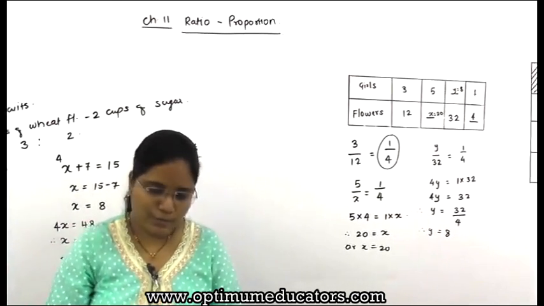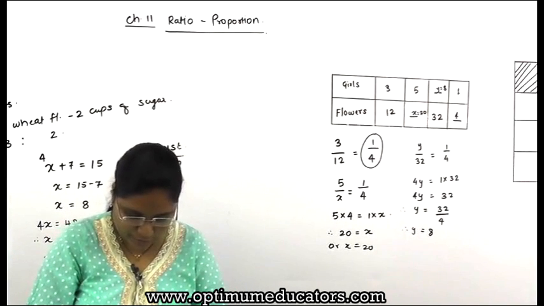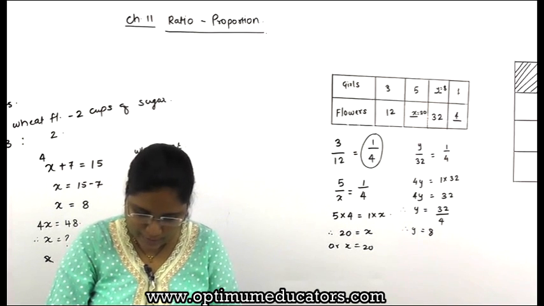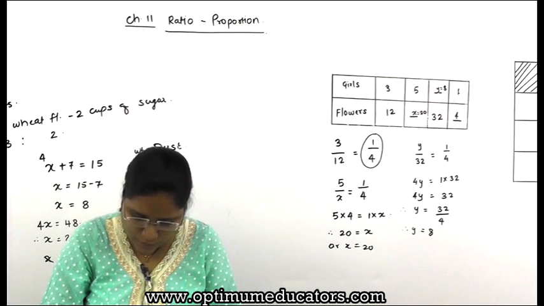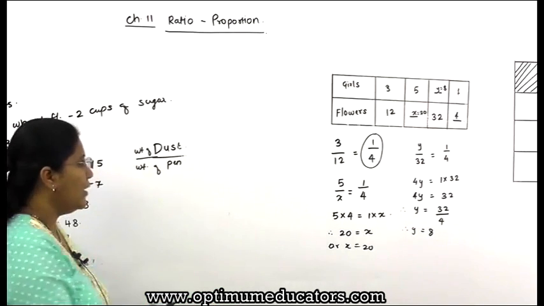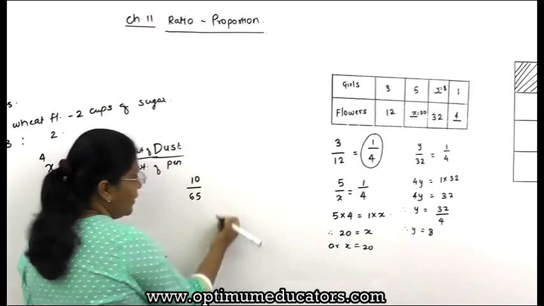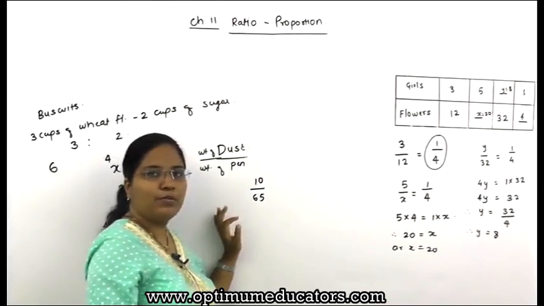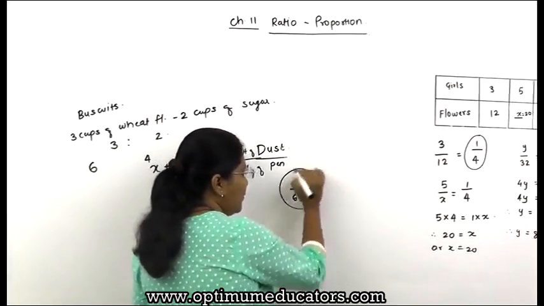The next example in your textbook is: every student finds the ratio of his or her own age to that of his or her grandmother's. John's age is 10 years and his grandmother's age is 65 years. John said the ratio was 10:65 for him. The ratio of John's age to his grandmother's age is 10:65. Now we are going to simplify this fraction. Can we simplify this fraction first of all?